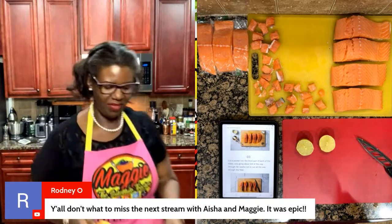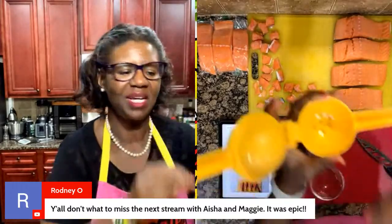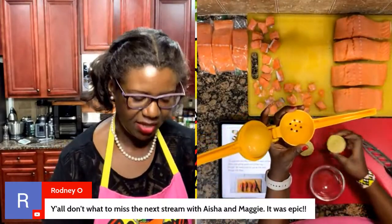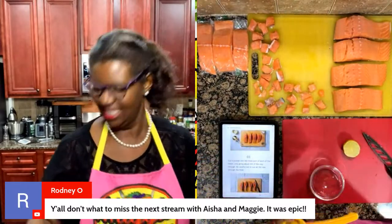So let's squeeze our lemon. I'm just using this little lemon juicer, got it from Walmart. You just open it up like this. You put the lemon half side down with the open side at the bottom. And then when you squeeze it, it catches the seeds.